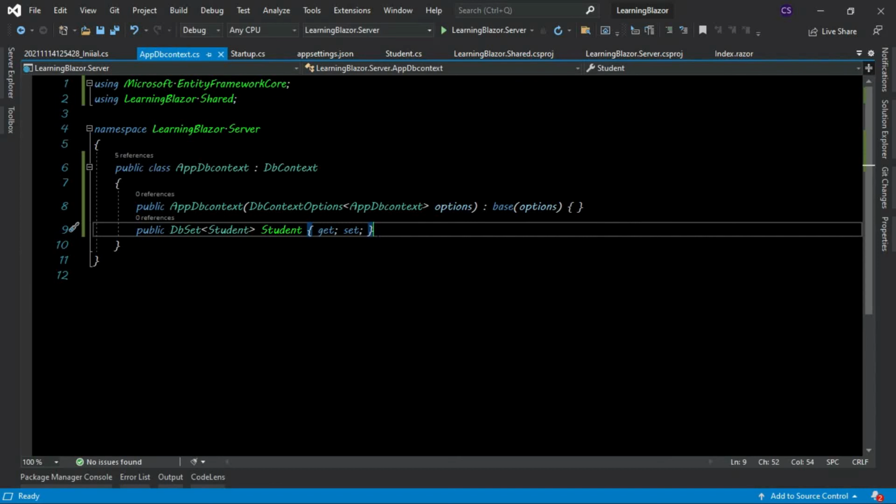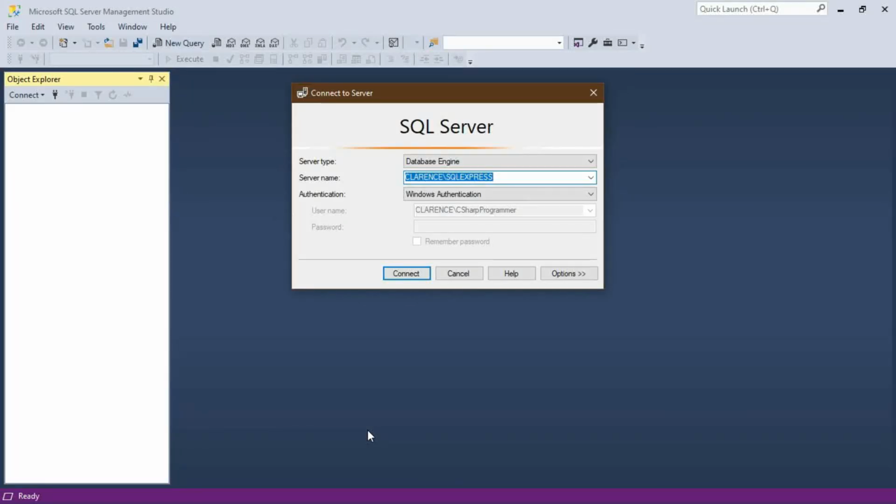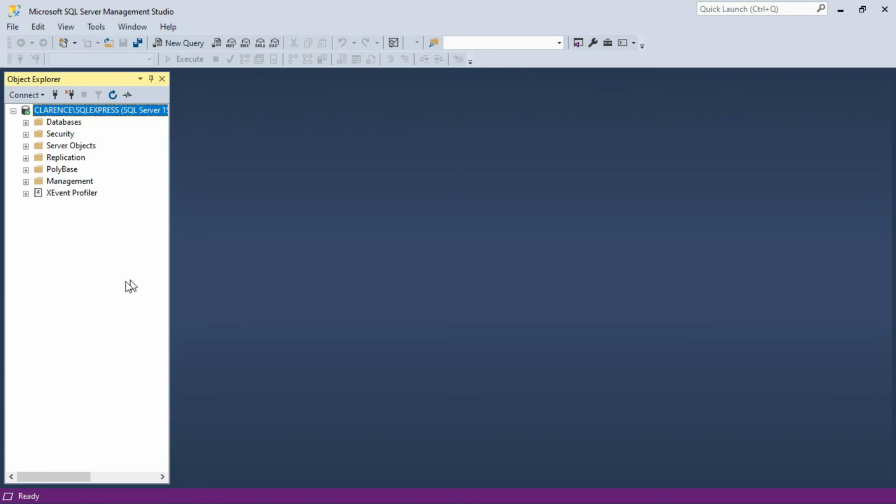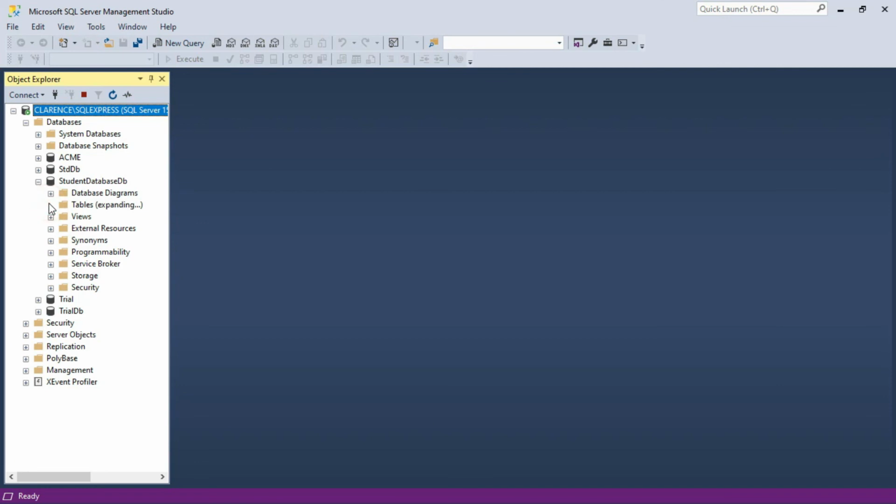Okay, so let's go to our Microsoft SQL Server Management Studio and see whether the database has been created. When our management studio runs, we can simply say Connect. And we just wait for it to connect. After it connects, we're going to have something like this, and we can just expand Databases. When our databases appear, we can see we have StudentDatabaseDB. So it's right there. We can expand that as well, so that we can view the tables that we have in our database. We expand Tables as well.